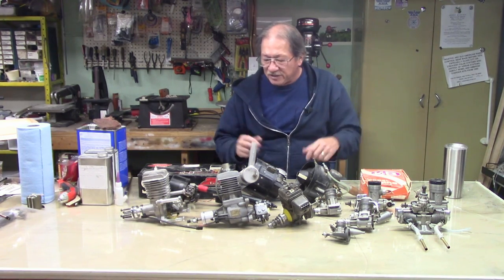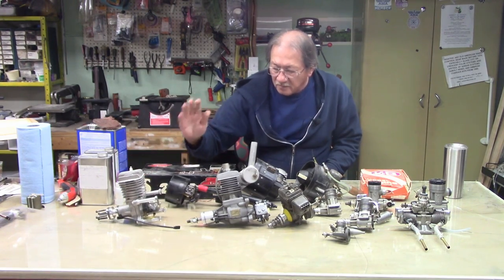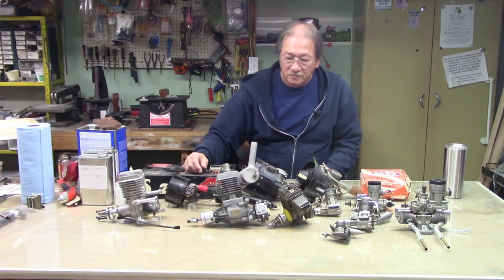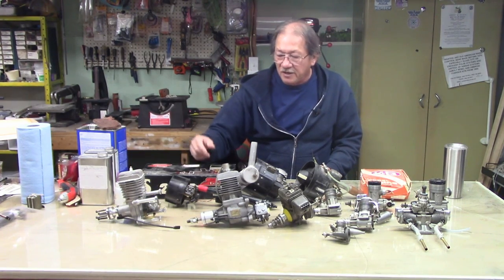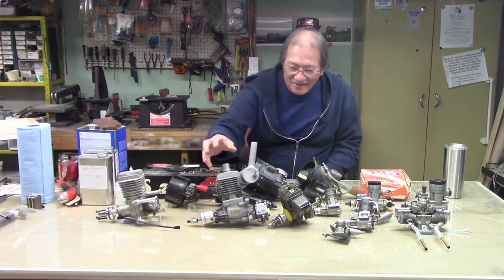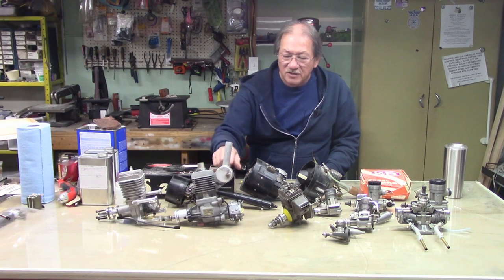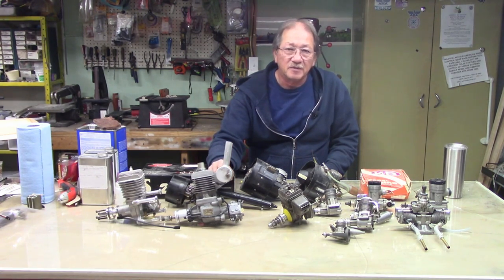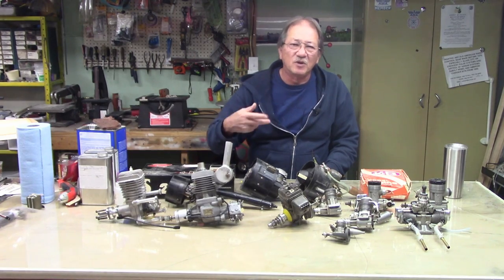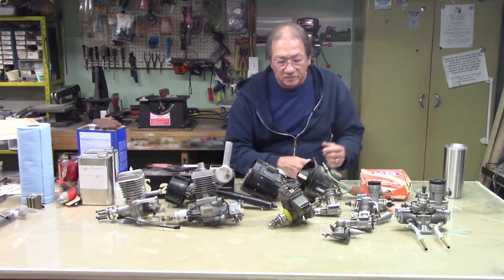So I'll just rattle these off real quick and tell you what they are. It's a DL50. It's been run twice. It's not even broke in yet. I don't know what I'm going to put that on. No clue. This is a ZDZ60. I believe that's going to go on my Top Flight Mustang, a giant scale Mustang. I got one that's still in the kit. I think you've seen me working on it before. But I think that might be the motor for that.